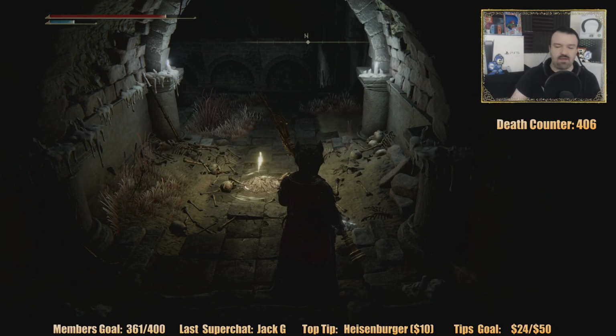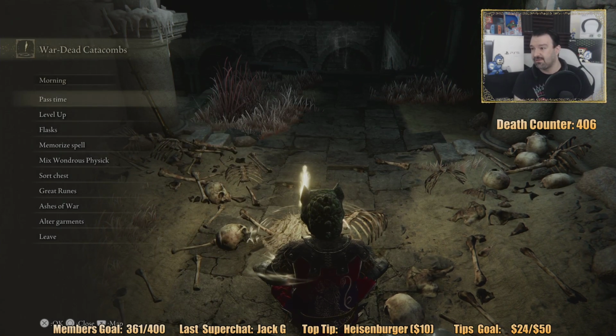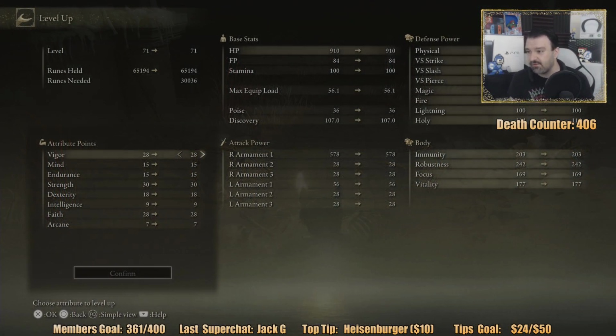Burnt Zapato did a $5 super chat. Says, try to pick up as many flowers in dungeons. They're used to level your spirit ashes if you ever decide to use them. I don't know if I ever will, quite frankly. So I can get two levels.